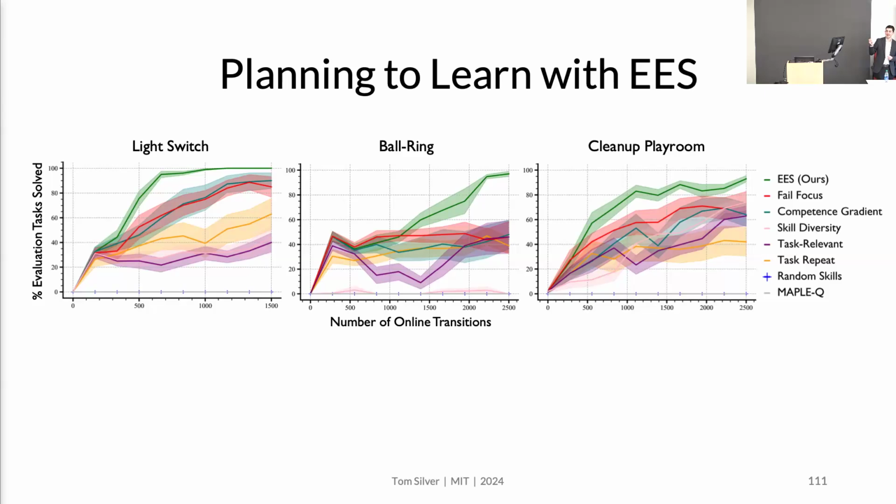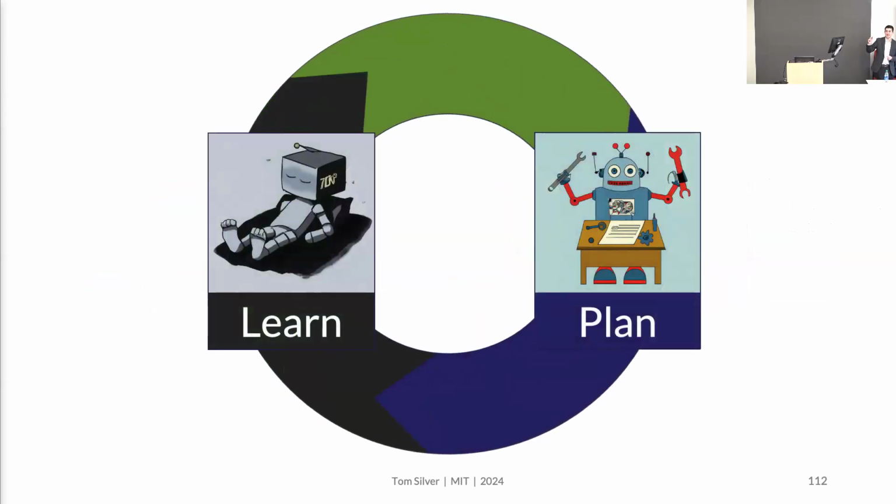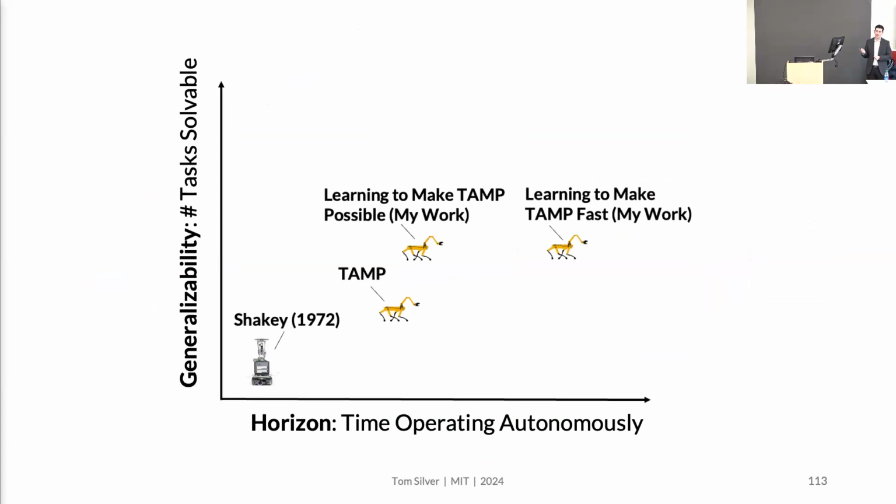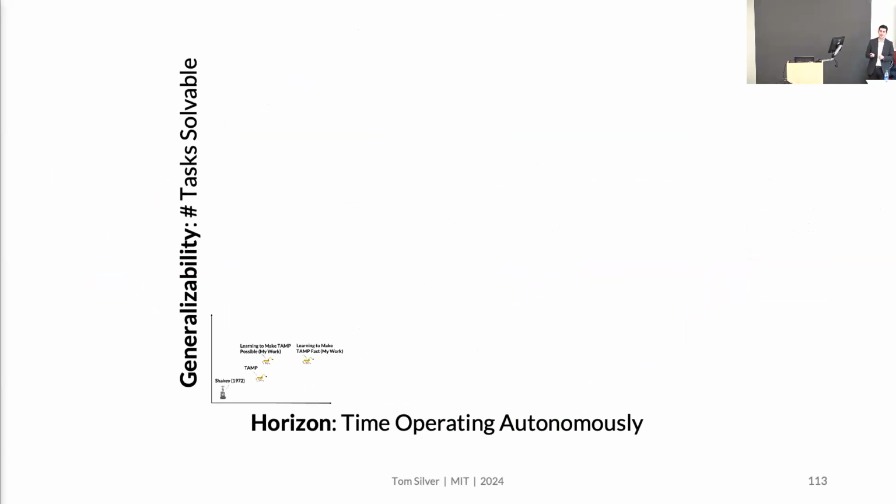Yes. I think, okay, some empirical results, but then I think I'm about to answer that question. So the hope is to, over 50 years or so, develop really this general virtuous cycle where learning improves planning and planning improves learning. And I think what's most important is that we continue to make progress on these two axes where we have robots that can operate over longer time horizons and can solve much more general kinds of tasks. And there's a lot, of course, to do here.